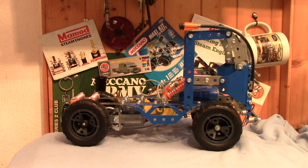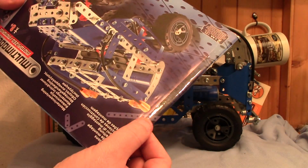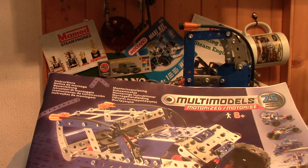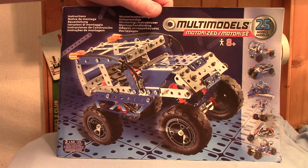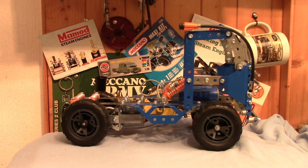So the instruction book on the whole is pretty good. What I will say about it, and it's not happening now, you may be able to see there the sellotape on the end. I did this fairly early on to prevent it ripping, because the book is quite heavy, and a lot of the earlier sets, such as the 50 model Multimodels set for example, have got a properly bound instruction book, because there's quite a few pages in it, and it's quite weighty. This one hasn't, so when you're holding the pages open, the weight of the majority of the book pulls on the staples and tends to pull them out, so I put that on to prevent it happening in the first place, really. I've already mentioned the plating issues.